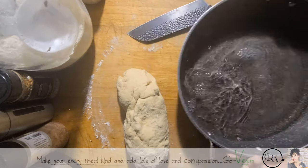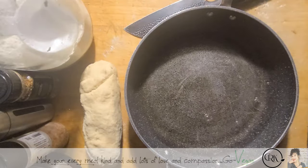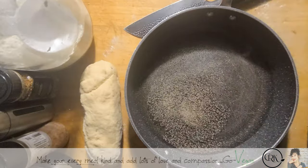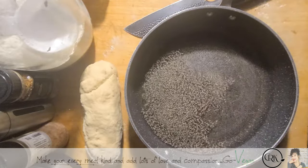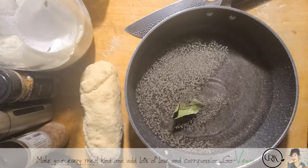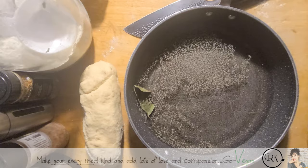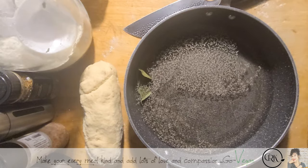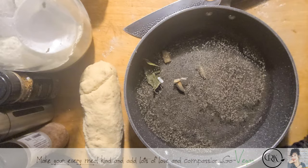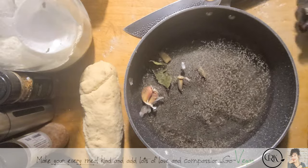Okay, here's my water. I'll show you what I'm gonna use with my water today. Of course, I am gonna add some black pepper. I think I have a bay leaf here, so I don't have to go out and get one. I do have a bay leaf. There we go, we're gonna add a bay leaf to this. We are gonna add some garlic, and I don't need to take off the skin. There we go. It does not make a difference to your meat.